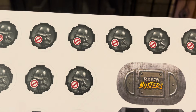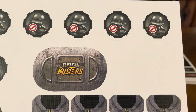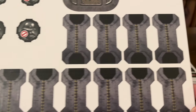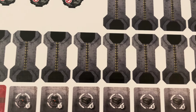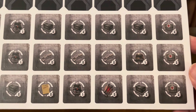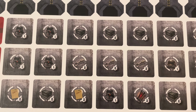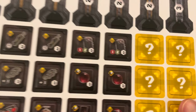Oh, it's upside down. Got some German helmets here. It says no, like a no enter sign, Reich Busters. All right. Got all this stuff here. Looks like walls. Then looks like all different kinds of gear that you can find around. Exclamation points. Flip those over. Again, it's going to tell you all the icons on here.